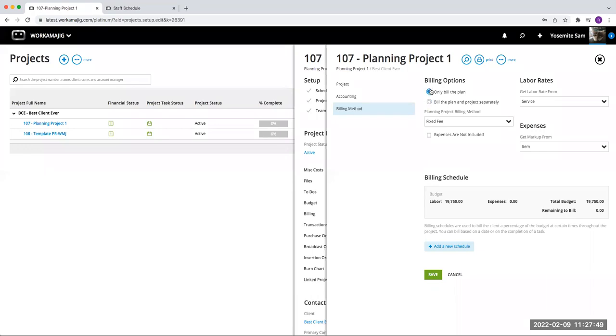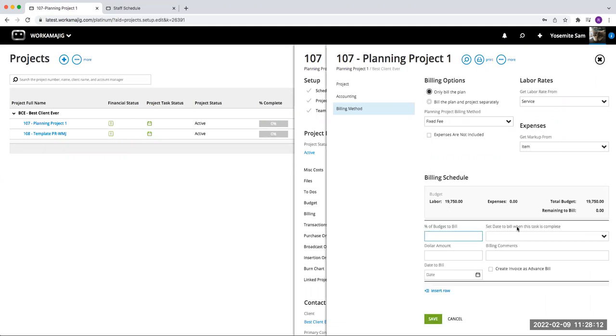So if I'm billing the plan here, my options for this are really only time and materials and fixed fee, right? So if I'm billing time and materials, then we're billing the actuals. If I'm billing fixed fee, then we generally would say, let's put in a billing schedule, because this is a long-term project, right? And I've got this $19,750, and how do I want to break this up?